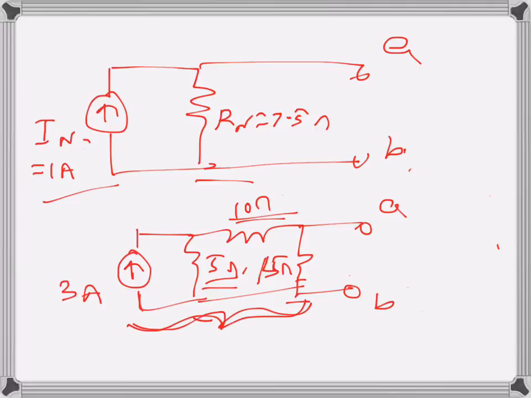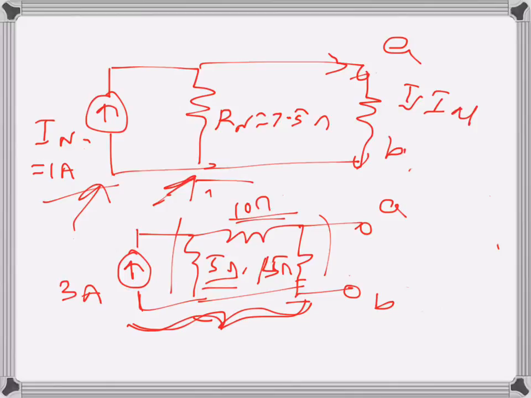There was a current source of 3 amps and there is a combination of resistances. The whole thing is replaced using Norton's theorem by just one current source and one parallel resistance. So it will give the same response here. That is, if a resistance of any value is connected at this terminal, we will get the same response. So the current, whatever it is, IAB, will be the same if this was solved by some other method.